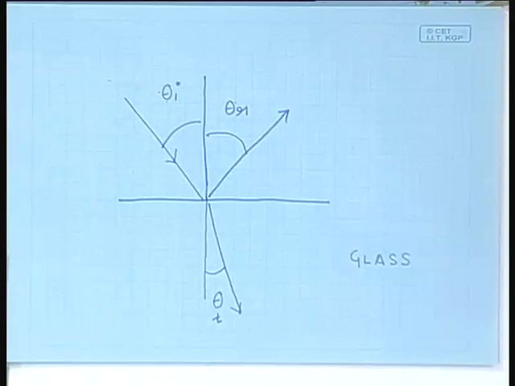So, it is an oscillating electric field acting on a bound electron, and the electron when it oscillates emits radiation again. An oscillating electron we know emits radiation, the electron is going to oscillate like a dipole and it is going to emit radiation, and it is this radiation that we call the transmitted and the reflected wave. So, we will focus on the reflected wave. The reflected wave is essentially the radiation emitted from these electrons inside the material which are oscillating.